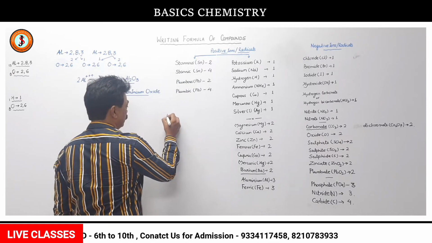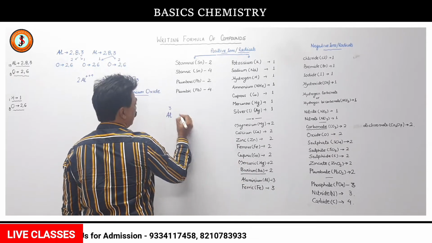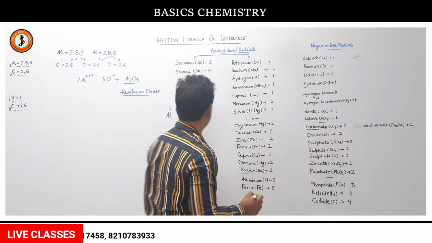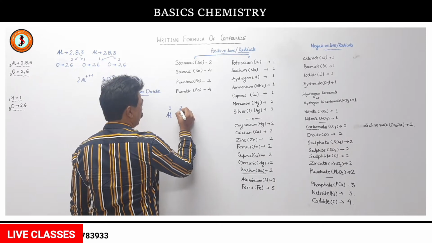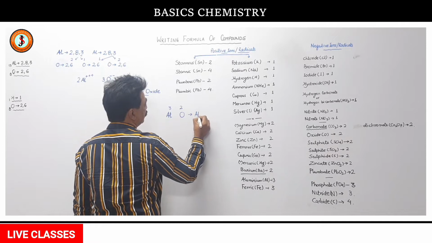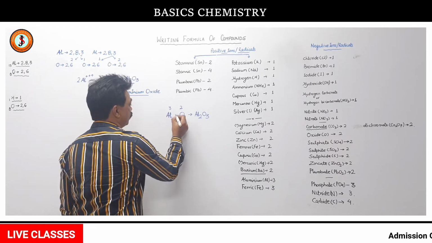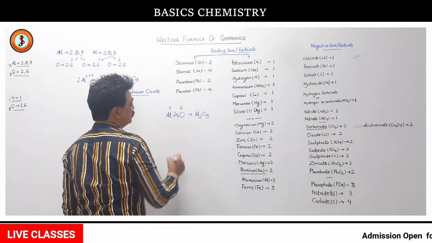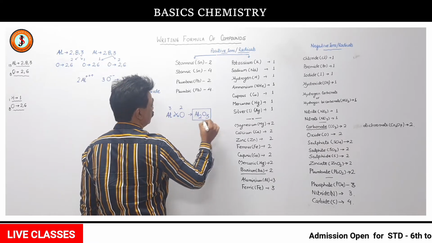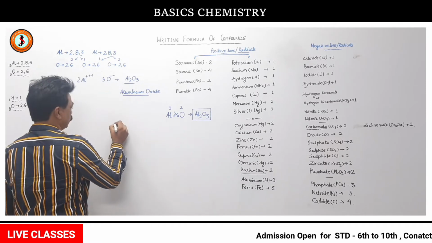Aluminum over here, it is clearly given the valency of aluminum is 3. So I put it as 3, and the valency of oxygen, oxide, is 2. So I put capital O and 2. Now the only thing is that you just exchange the valencies and write the formula Al2O3. So this is the way we write, cross multiply the valencies and write. Later, a little processing is needed, but here the aluminum oxide formula is this. Alright. Same way, suppose I have to write aluminum chloride.